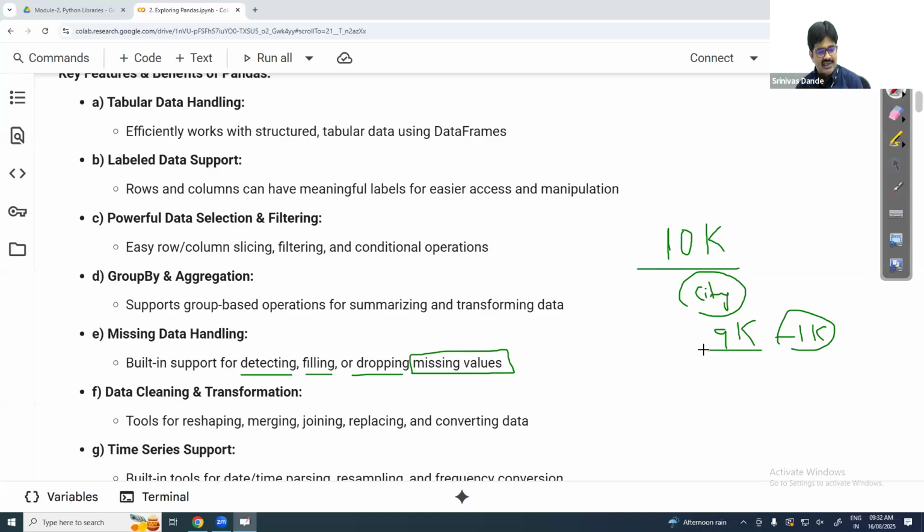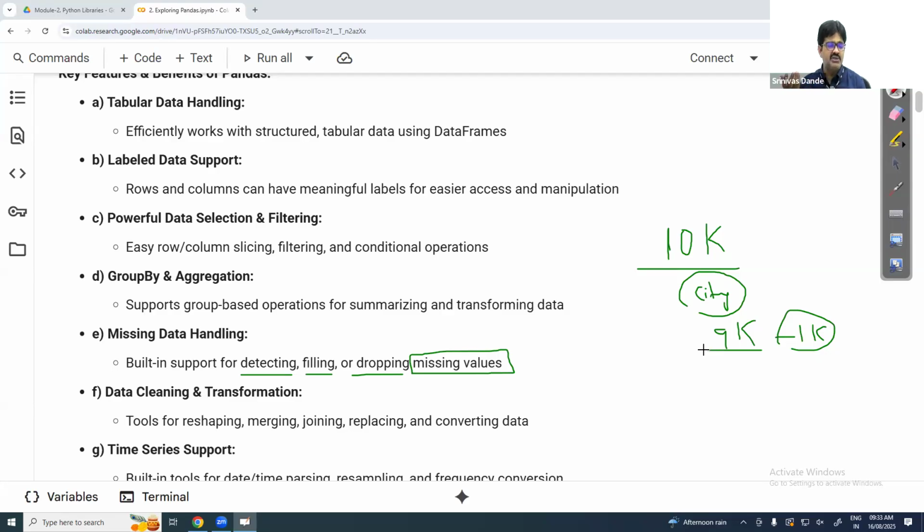Now, can you do any analysis on this city column? Can you figure out any insights based on this? Most data is missing, so will you get any outcome? Can you find from where my customers are coming?